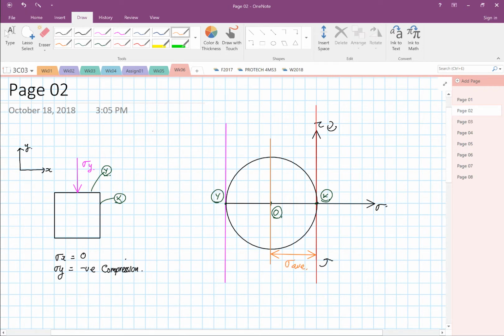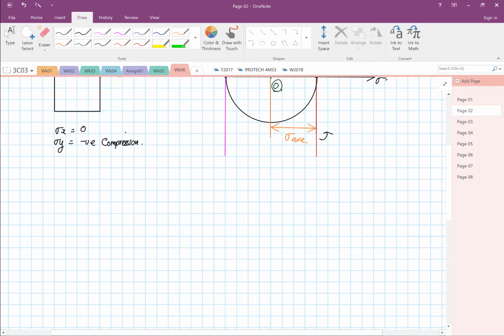Now there's a term that I want you to know also, is where you draw your vertical line for your stress average. I'm going to introduce you to another line, okay, and it's the top of the circle on the vertical, and this is known as your maximum. Okay, this is the one as your tau max. Okay, this is just something.